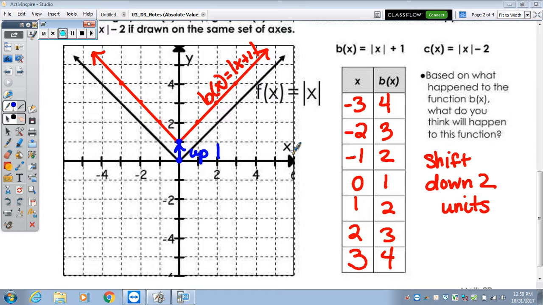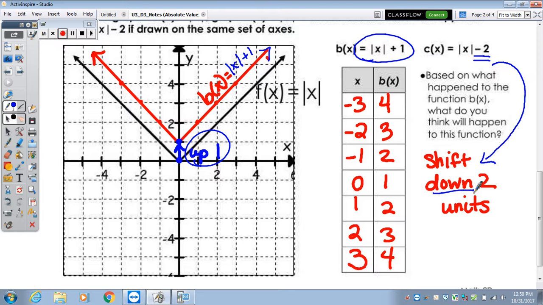This video is going to pick up where we left off, and we had just finished graphing b of x. I have it labeled incorrectly - it's b of x equals absolute value of x plus 1, which was a shift up 1. And then when the minus 2 is outside of the absolute value symbol, we said it was a shift down 2. I graphed that again because the next few bullets go along with this graph.